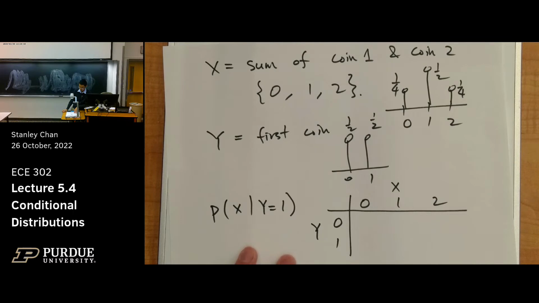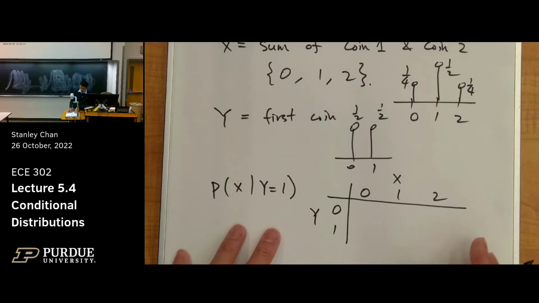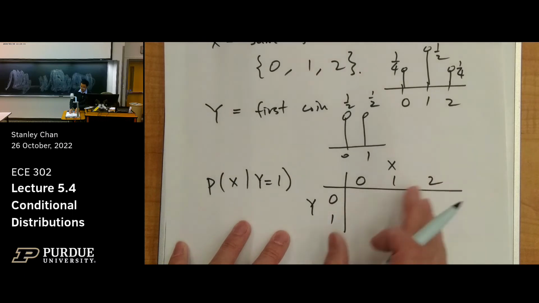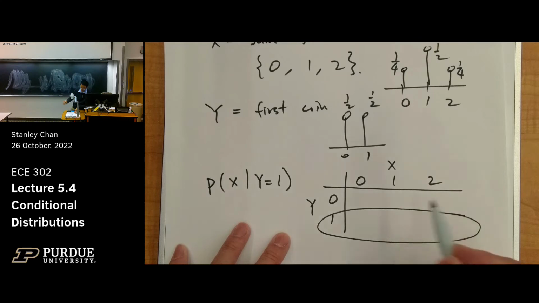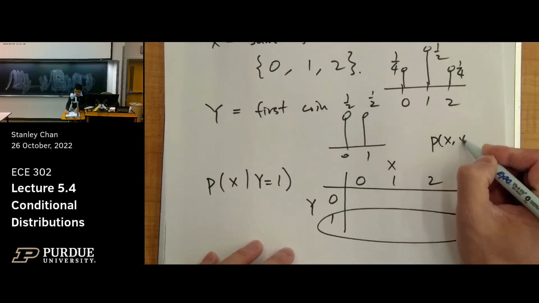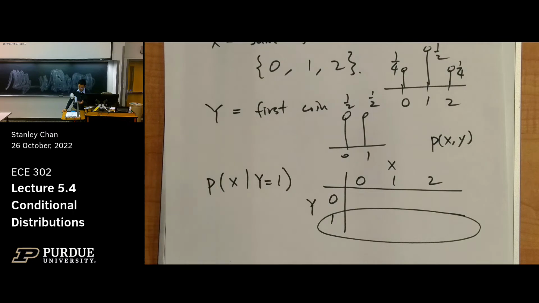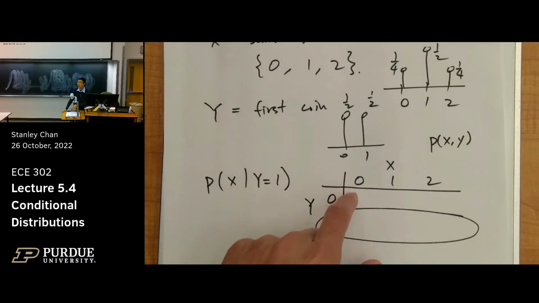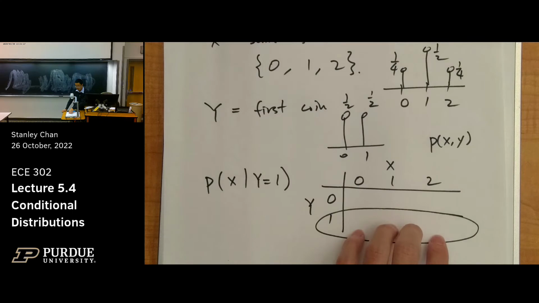When Y equals 1. Well, when Y equals 1, you are not looking at this entire 2-dimensional table. You're only going to look at this thing here, right? So this 2-dimensional table is P of X and Y. So you have coordinates X and Y. X can be 0, Y can be 0. So you look at this point here. But now if I say, hey, let's look at the conditional probability where Y equals 1, and then tell me the values of X, you're really looking at one row.